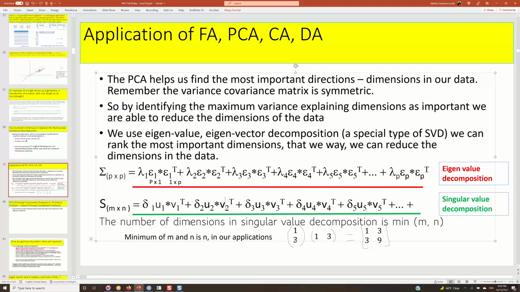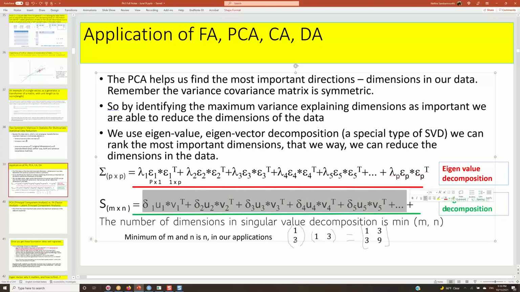But here it can be a data matrix, so it can be 20 million customers and 100,000 movies, right? So it is rectangular. It is not square and symmetric and nice. It is very complicated, very ugly. It is rectangular, okay? But still, the mathematics works out. That's the beauty of singular value decomposition.